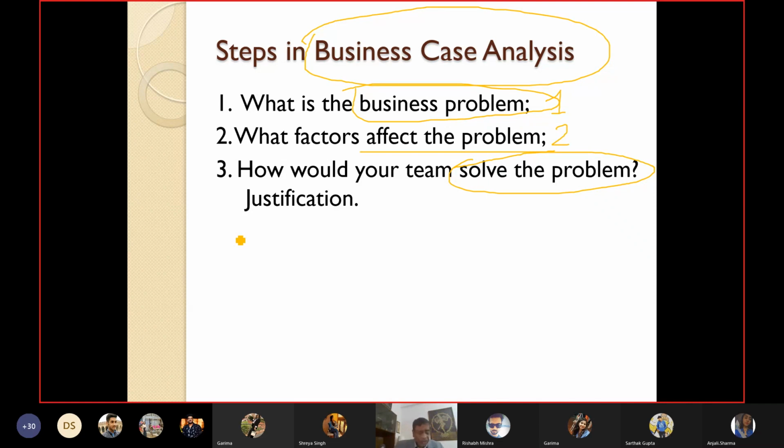Do they do more takeaways? Do they change their menu? Do they change the sitting arrangements in the restaurants? Do they do more publicity and brand campaigns? Do they come out with new menus? Do they come out with new ambience and a new setting altogether? Do they tie up with more of Swiggy and Zomato so that people can notice them and make orders which they can deliver? So these are steps in the business case analysis.